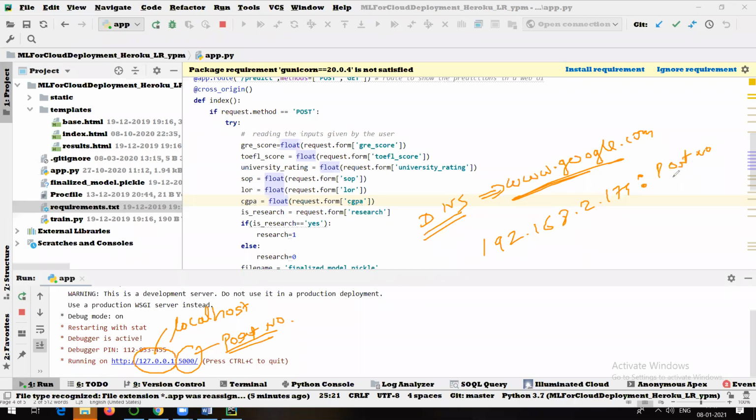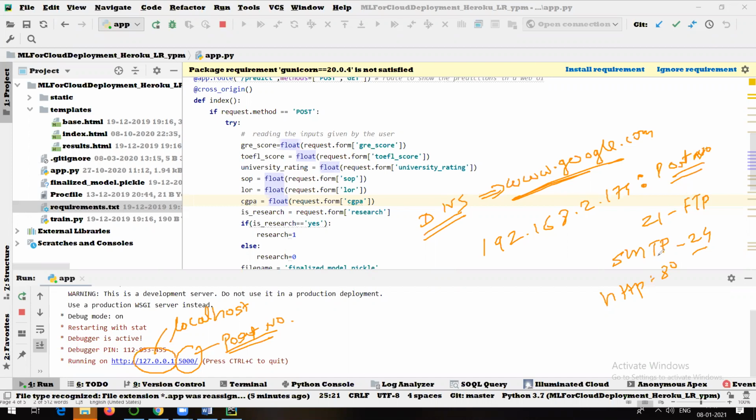The port number depends on the type of service. For example, there are some well-known port numbers. Port number 21 is for FTP, File Transfer Protocol. For sending and receiving mail there is a protocol called SMTP, Simple Mail Transfer Protocol, with port number 24. For HTTP, there is port number 80, right?